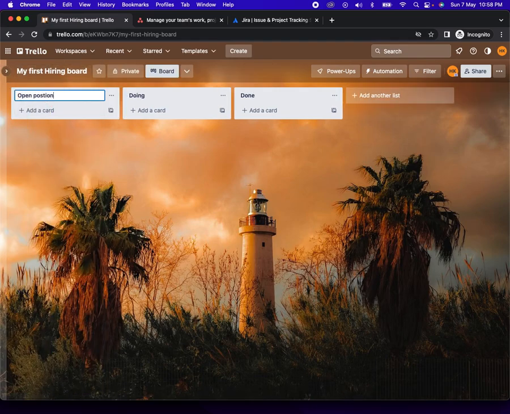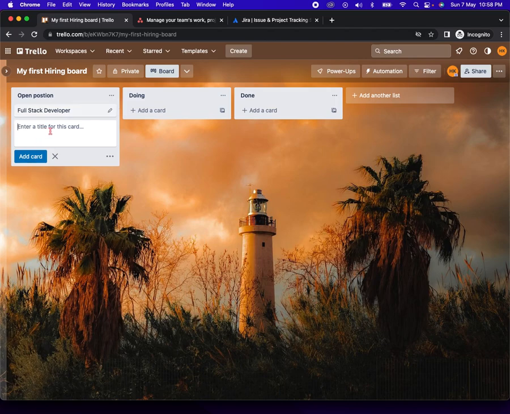So the first card that I want to create is open positions. I have different open positions in my organization because I want to tell my team which positions we are hiring for. It is very important that they are clear that we are hiring for these available positions.